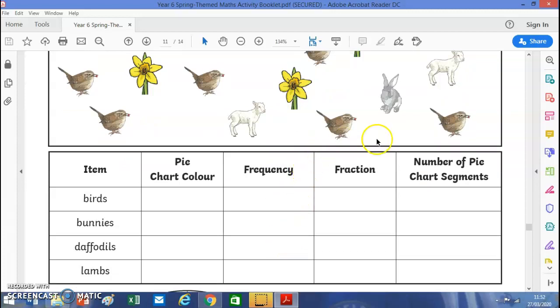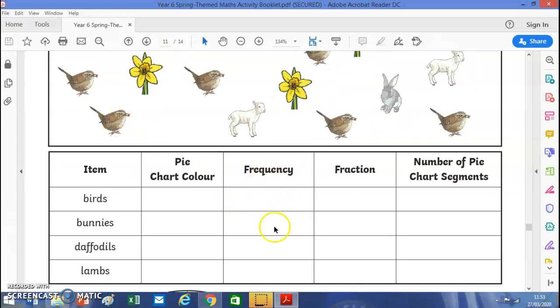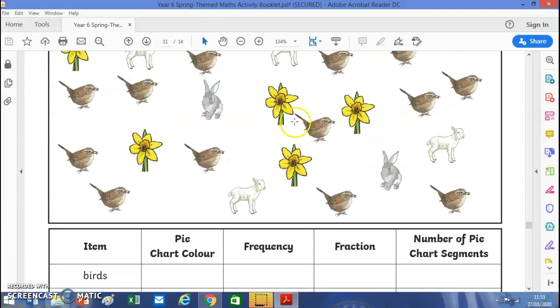Now we need to move on to looking at the fraction. So how many out of all of the objects are birds? Well, we've said 7. It's not 7, but let's go with 7. Now, this is where we need to know what the total number of objects is. So what you can do is count them all here, and then check that number by adding together the frequency, the number of each item in that box. Now let's say we've counted 7 birds, and let's say there are 14 objects. There aren't, but let's say there are.